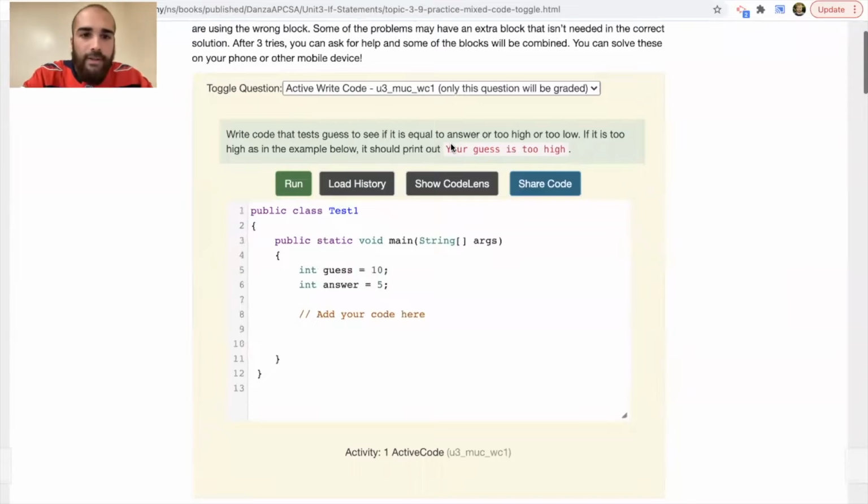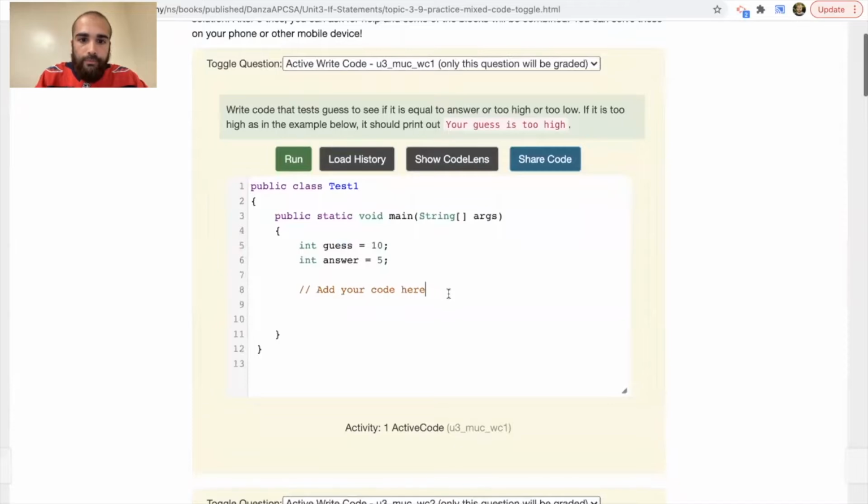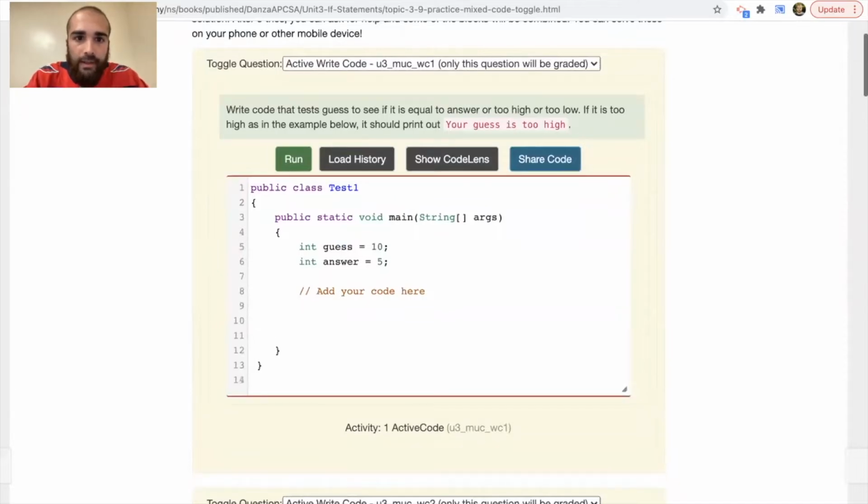Starting off, it says write code that tests guess to see if it is equal to answer, or too high or too low. If it is too high, as in the example below, it should print your guess is too high. Okay, so we have our guess and we have our answer.